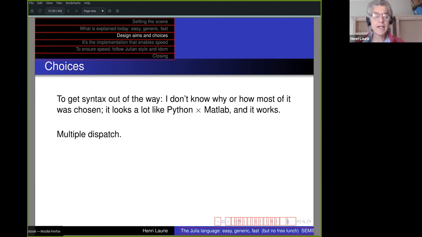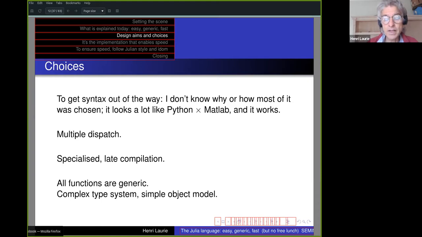2018. Some of the early emails are shown. Multiple dispatch was a very early design choice, especially because it was felt to be very suitable to numerical work. The second design choice that came up early was specialized and late compilation. At that point it wasn't necessarily at all clear how to achieve it, but it was just said that that is a very worthwhile choice to go for.